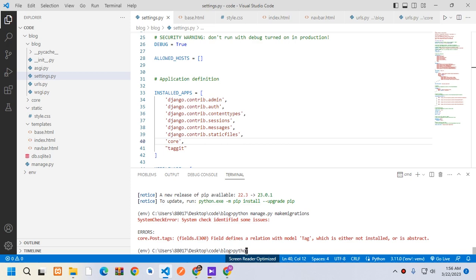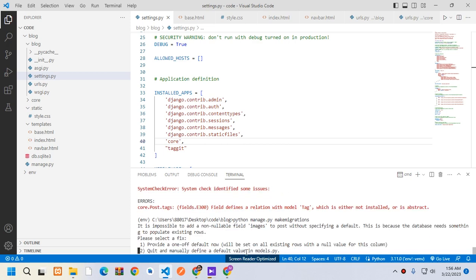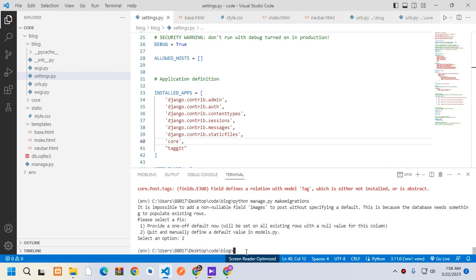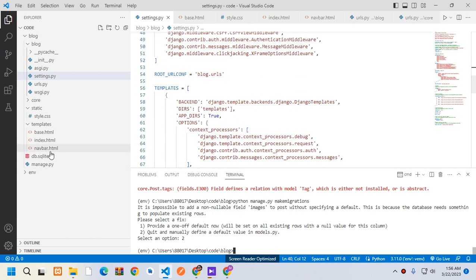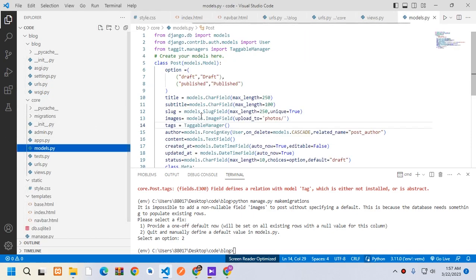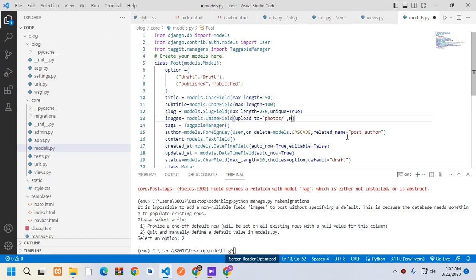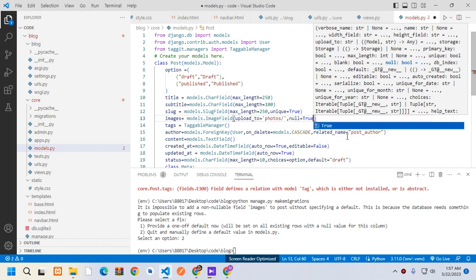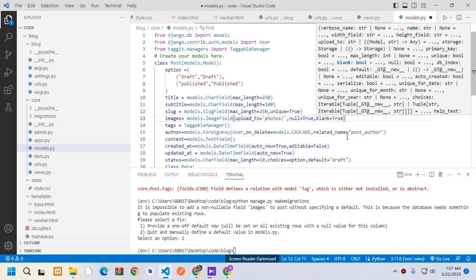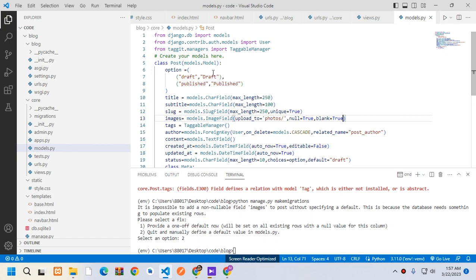So run python manage.py makemigrations. It's asking me that the image has a null value, so we have already added data in our db field, and our model has the image, so we have to give this null is equal to true and blank also true, so that the image of this post can be null.